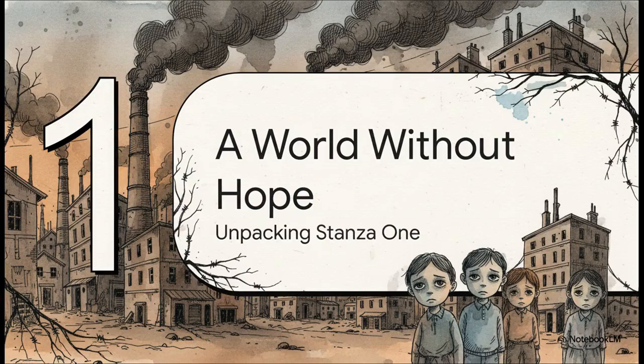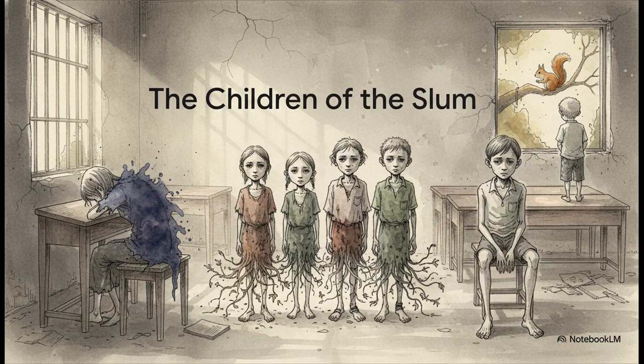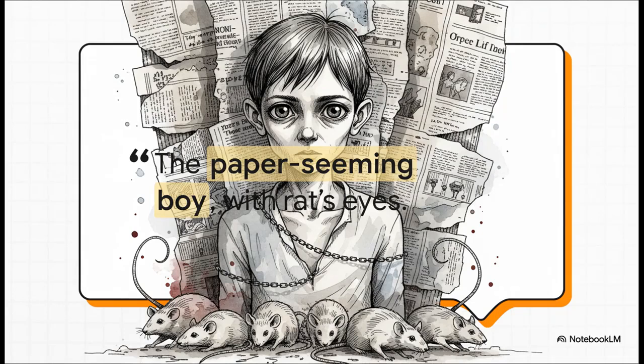Well, the first stanza does not pull any punches. Spender just throws us right in, painting this devastating picture of the kids' physical and emotional state. It's a world that feels completely starved of hope. Spender basically takes us on a tour of the classroom, making sure we see these kids as individuals, each one crushed in their own specific way. He calls them rootless weeds. Just think about that, something unwanted, neglected. We see a tall girl whose head is literally weighed down. You can just feel the burden of her poverty. Then there's the unlucky heir, who instead of inheriting money or land, he inherits his father's gnarled disease. And way in the back, there's this one little dreamer, maybe the only tiny flicker of hope in the whole room. But honestly, the most gut-punching image might be this one, the paper-seeming boy with rat's eyes.